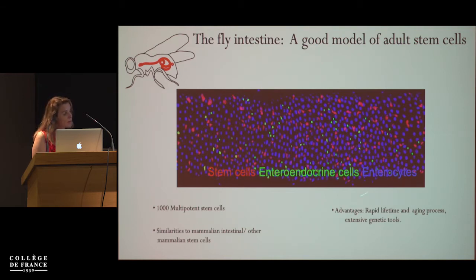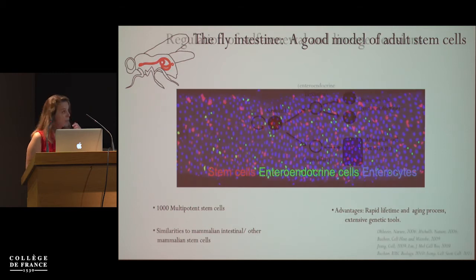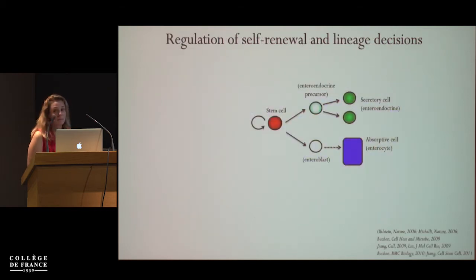the rapid aging process, which, as Edith mentioned, my lab is also studying, takes place over a period of about 8 weeks of life. So that's quite convenient, as opposed to the geriatric mice that Chaire was telling us take 28 months to age. And of course, we have really extensive genetic tools to precisely inactivate or overactivate genes in cell type and tissue specific manners. So this is quite a simple stem cell lineage, actually.